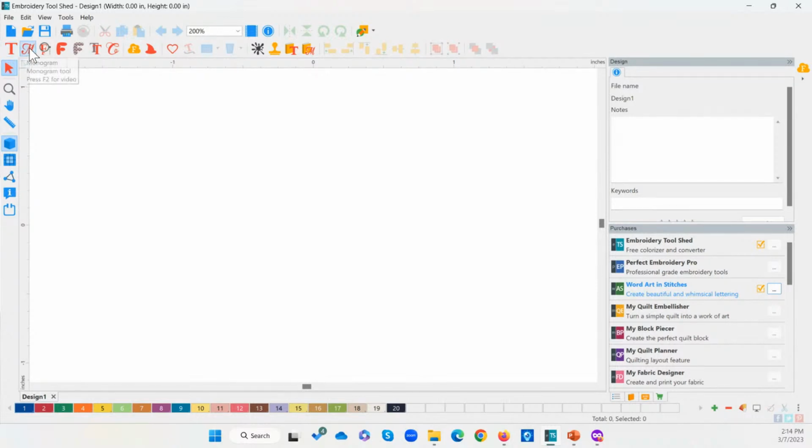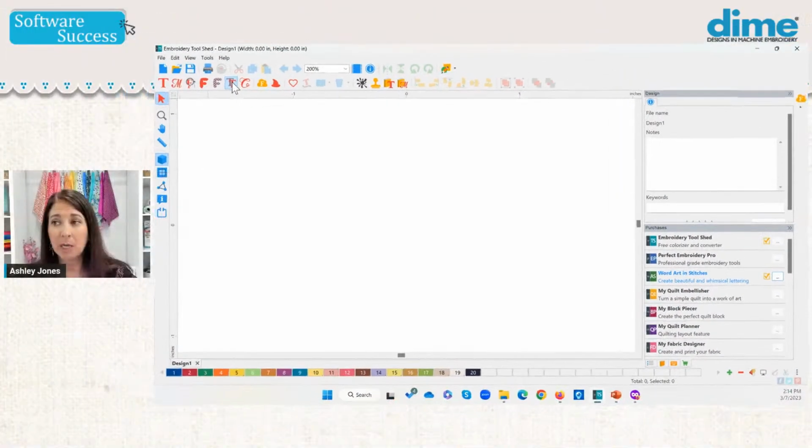So your regular text, monogram, micro, we have puffy, applique, TrueType text, which are texts that live on your computer that maybe are not specifically already embroidery text, and also calligraphy as well. So these are how you get to your text. These two here are wizards. So these are quick, easy ways to create some fun designs. You click on it, you fill out the information, and boom, you have a design.